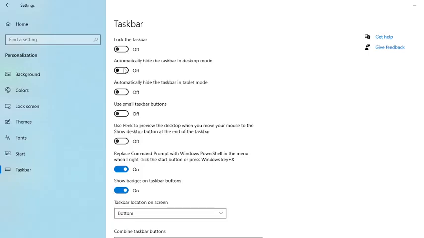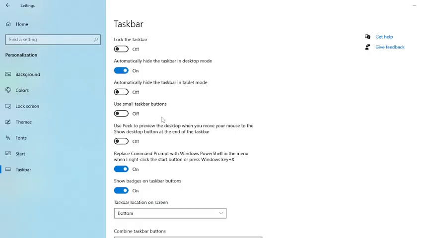Right now, let's take for instance, if you want your taskbar to not be permanently staying in one place, you want it to be hiding and showing each time you want it, and hiding each time you don't want it. It's going to be automatically hiding the taskbar. So let's turn it on and see what we have here. If you are doing this exercise accordingly, you will find out that your taskbar has started to go down and up. As soon as you carry the cursor to it, it's going to surface. When you remove the cursor, it's going to drop back down. Now that's another way we can customize this.